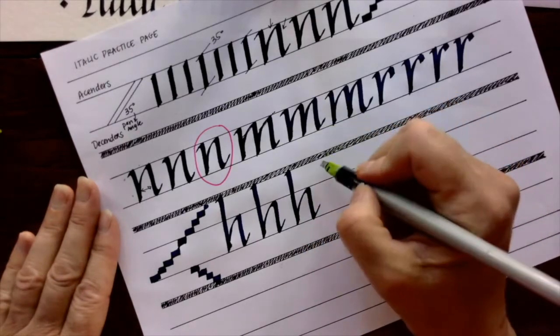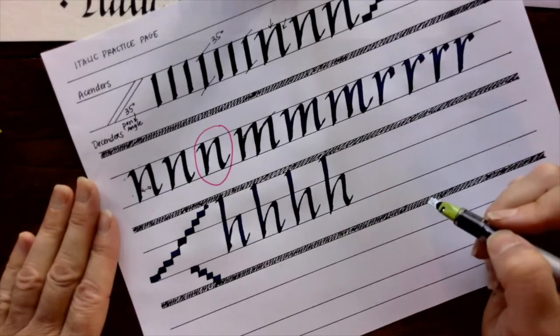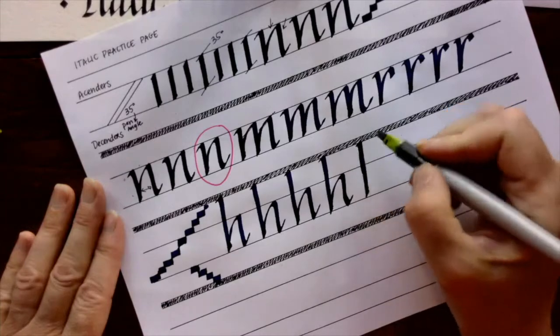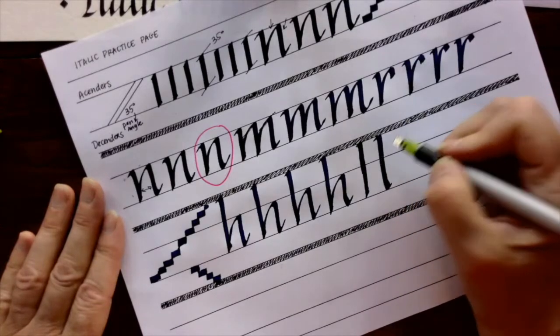Great. And we will show you different flourishes once we get these letter forms down. Once you've really got the letter forms down, we can do a lot of fun things. And then K is the same. It's just down. Oops, I didn't actually. See, I myself made a mistake there. You want to make sure you put full pressure on your downstroke.